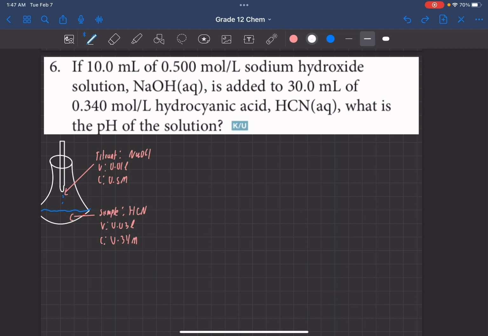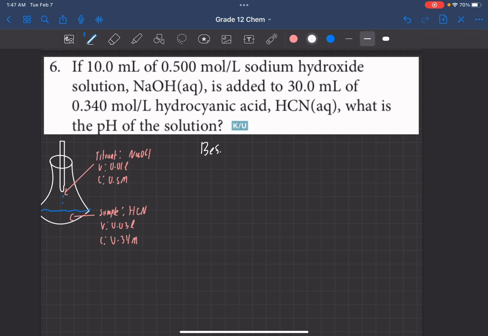A before statement telling us the amount of moles of hydronium and hydroxide before the titration began, and an after statement telling us the amount of moles of hydronium and hydroxide after the titration, right? Because this is not a perfect titration, we have not reached the equivalence point, meaning the ratio is not going to be 1-to-1.